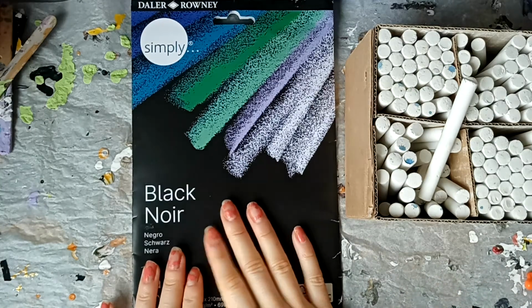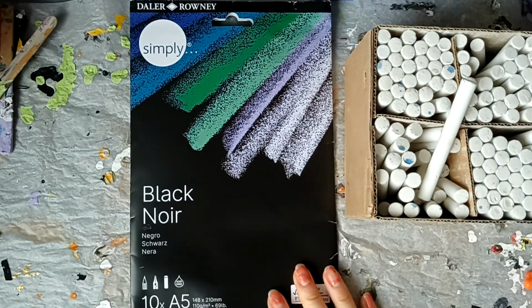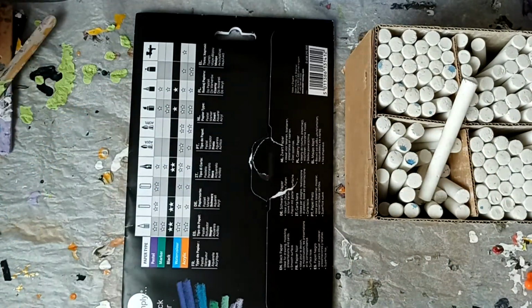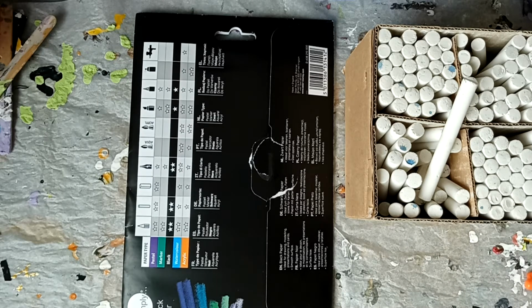So this is the product. It's Black Noir. You get 10 pieces at A5. And this is the back. I have opened it to make sure the pieces of paper are in there, because sometimes I have opened a product and not all the bits and pieces are in there, so I had to report back to that.